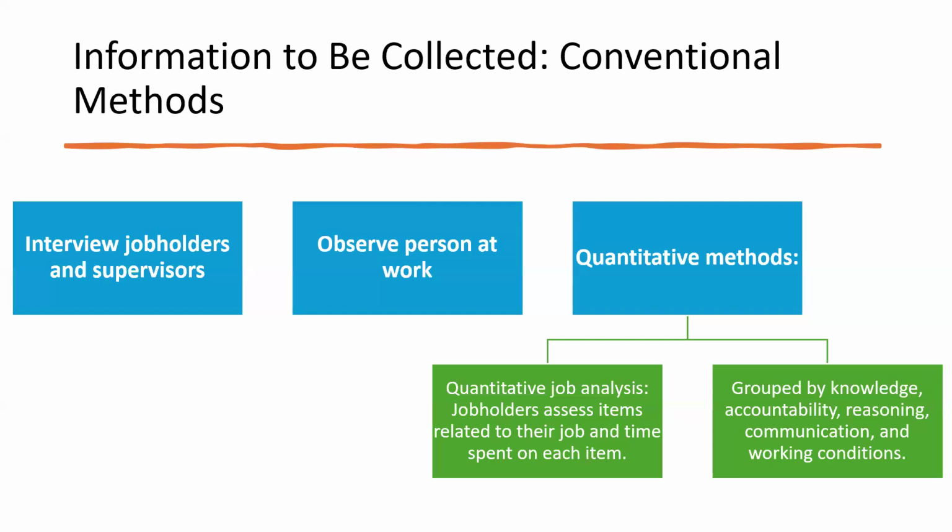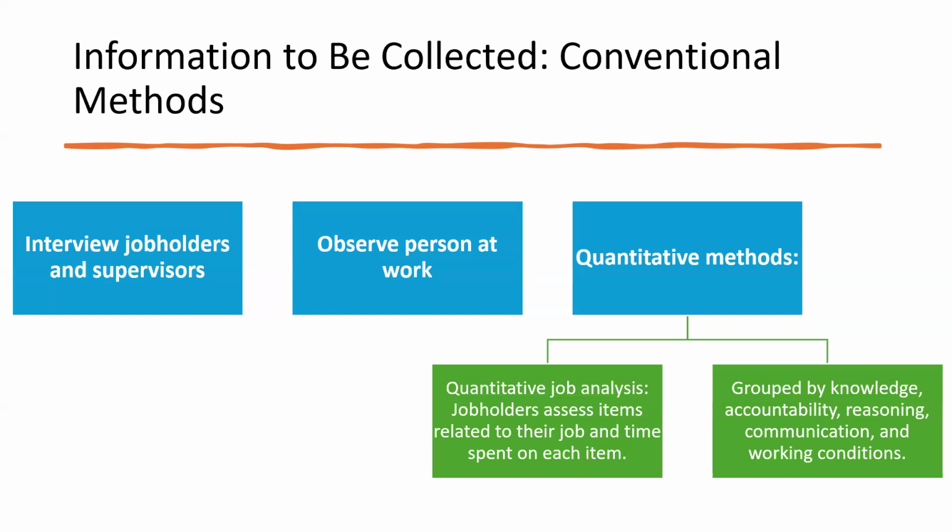But because you're getting such nuanced data, you can also have lots of differences across job holders within the same position or same job, who either do their job differently, perceive it differently, or just filled out the questionnaire differently, in which case you have to figure out what you're going to do with those discrepancies.